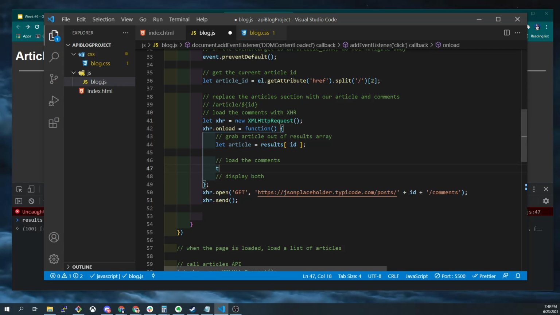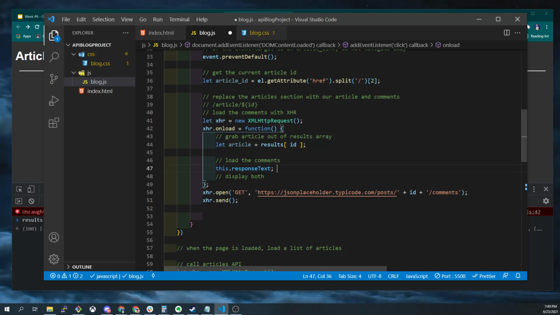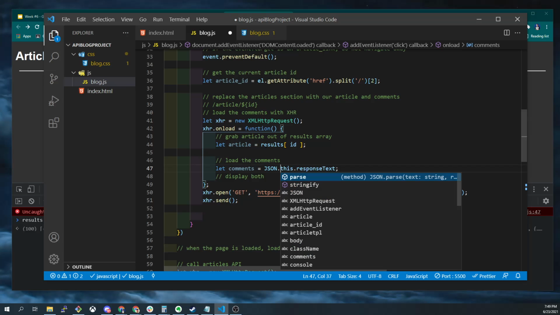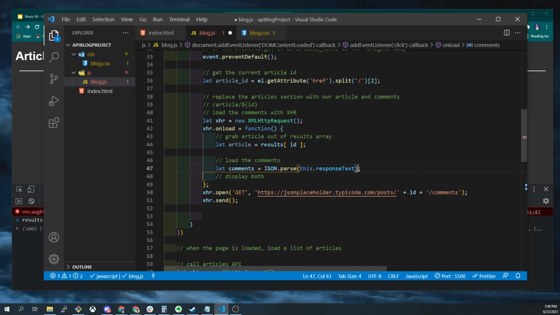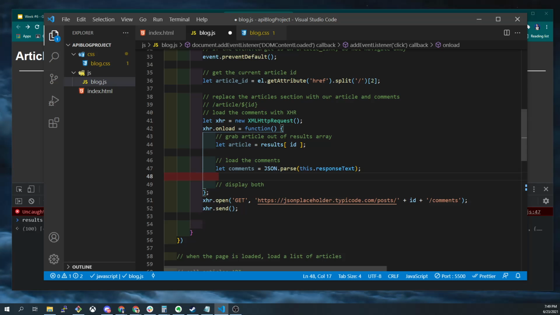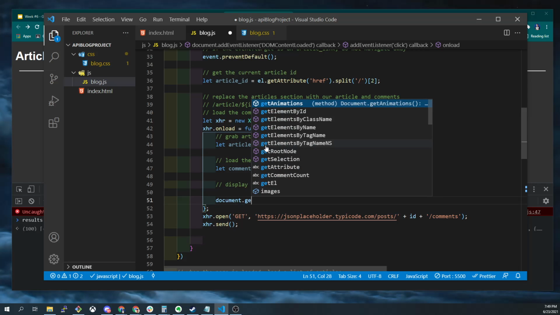And then we'll say, right, so, you know, this.responseText is going to have our comments in it. So let's just say let comments equals, and we'll do JSON.parse. Okay. And then we really want to just like document.getElementById.